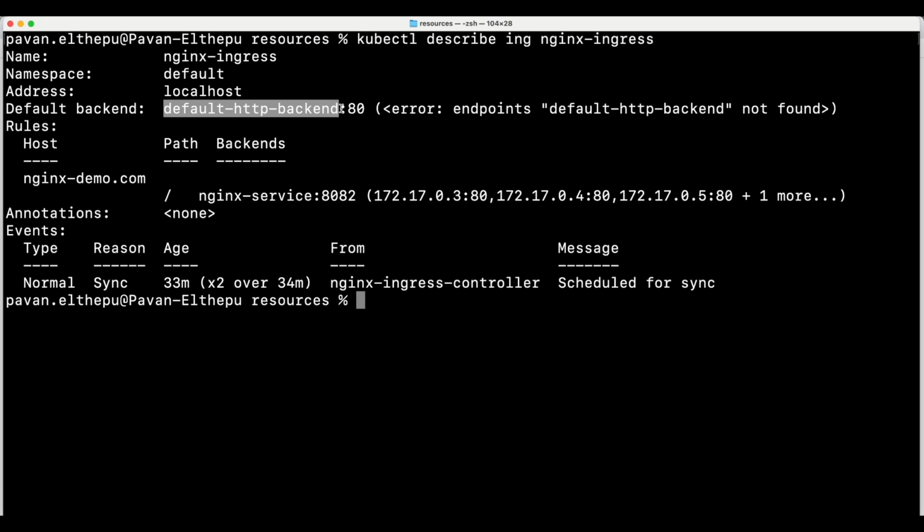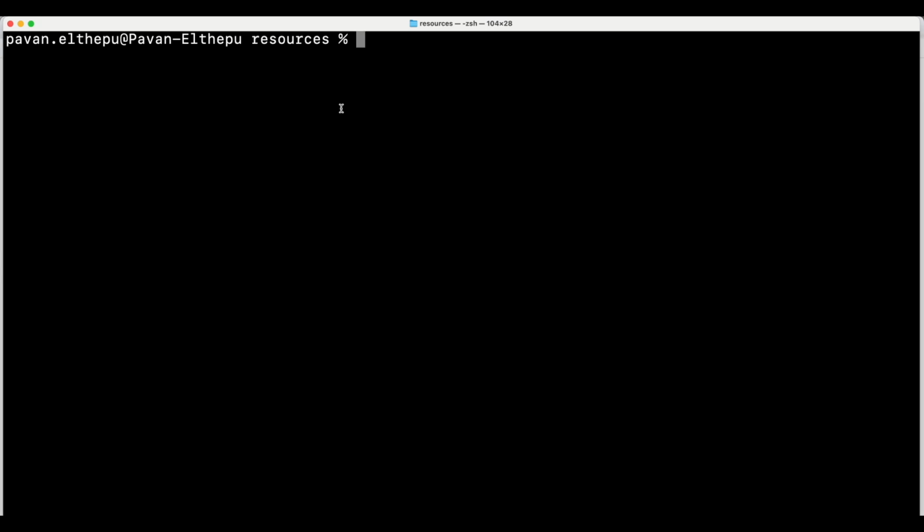Now let us see how we can secure our application with HTTPS using a TLS certificate with the Ingress resource. For that, we need to generate a self-signed certificate and private key with OpenSSL. So here we are generating our self-signed certificate. Let's request a certificate of type x509, and we need a new key of type RSA with length 4096 and the SHA 256 algorithm, and we don't need any password.